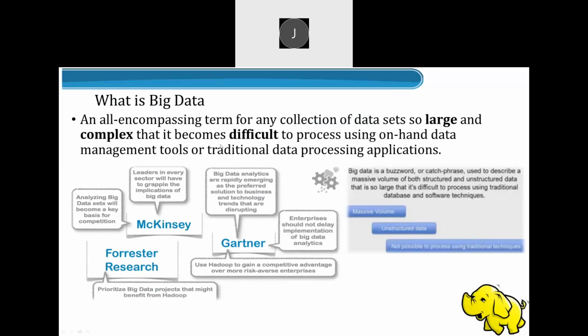So what is big data? It is a collection of large data sets which is difficult to process using on-hand technology. Traditionally, we are seeing databases, right? Databases are also storing a huge amount of data, in rows, in tabular formats, which is huge volume. But processing traditional data types, meaning the RDBMS and other things, is not easy.